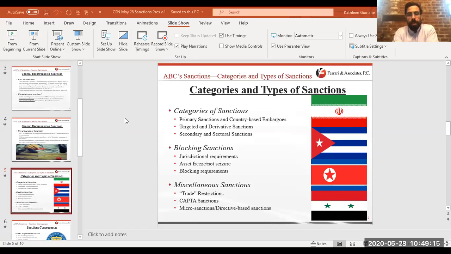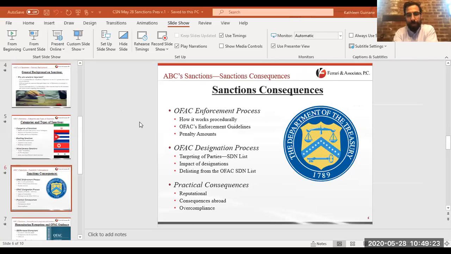There's a question about, thank you for clarifying U.S. person, but how do you define U.S. goods? What about electronics containing components by an American company? So that kind of previews the next area I'm going into, which is the trade restrictions. So I think I'll address that when we get into that, but that is going to be covered momentarily.